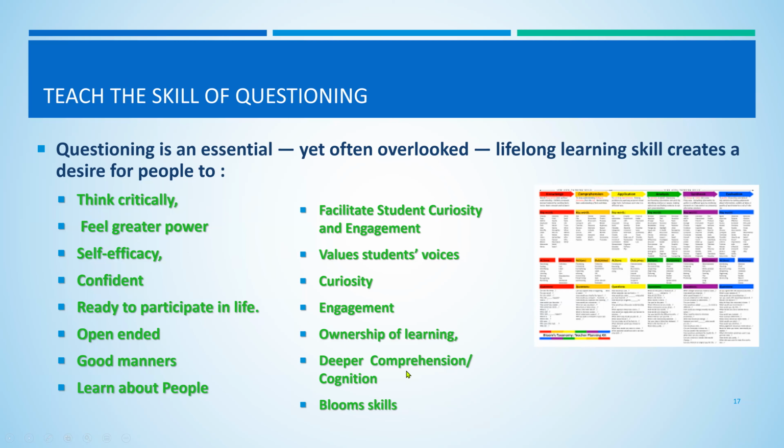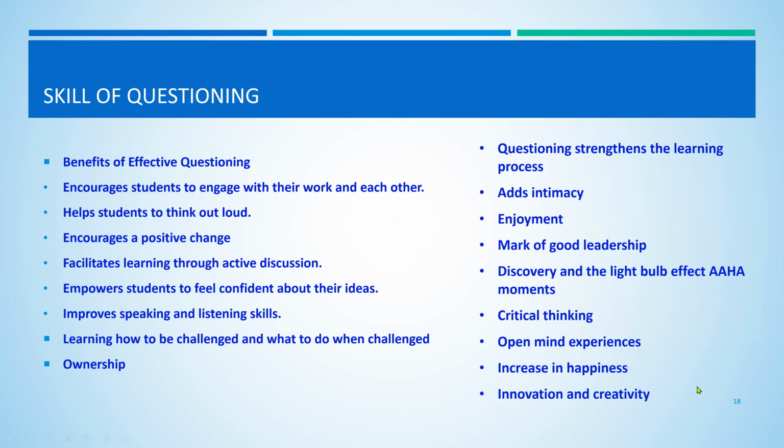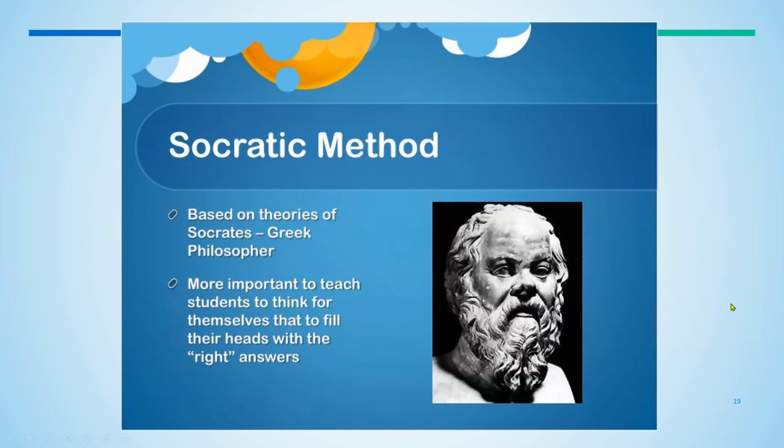And they also like creating the relationship between them and another student. And it's Bloom skills. I actually post this in my classes and in an announcement. So there's questions down here. This is Bloom's taxonomy, all the levels from knowledge to creativity. So they can use this as a crutch as well. And this is just another one of why we use the skill of questioning.